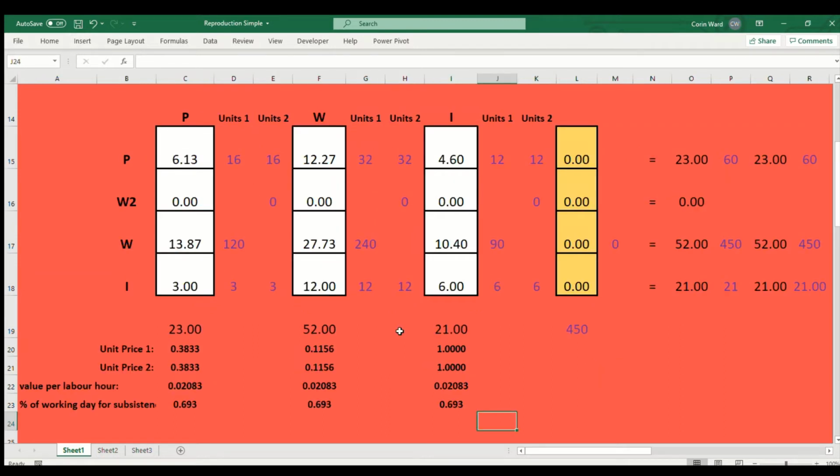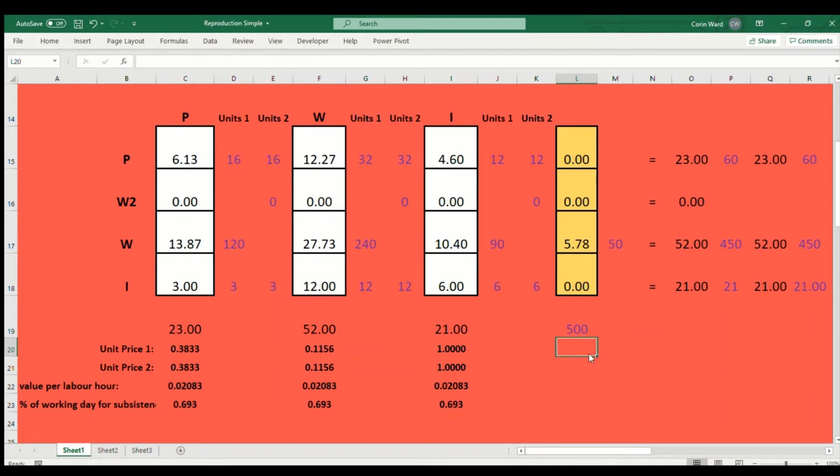So in the second example, let's look at what happens when there's an oversupply, let's say in wheat. And the assumption that we're going to make is that you can use the exact same amount of labour hours and means of production. This is going to be a rare case because usually if you produce more of something, you're going to need more means of production too. But it's easy to look at, and let's just say that this year they had a better harvest, so using the same labour time, the same number of workers, and the same means of production, they're just going to have produced more. So let's say that they're now going to be producing 500 wheat.